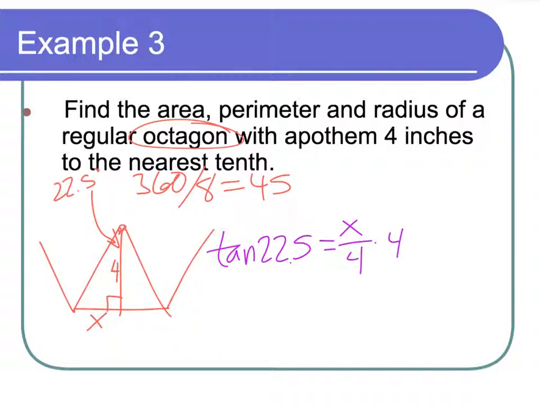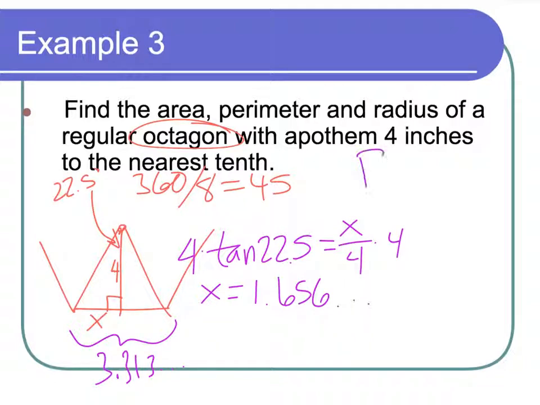Multiply by 4. And I get, kind of looks like a 9. That's a little better. Let's see here. Tangent of 22.5 times 4. That gives me 1.6568, 656, so on and so forth. Right? I'm not rounding yet. I've got to double that to get the whole side, which is 3.3137, 313, so on and so forth. And I've got 8 sides, so let's multiply that by 8. If you decide to multiply by 16 right off the bat, that's cool too.